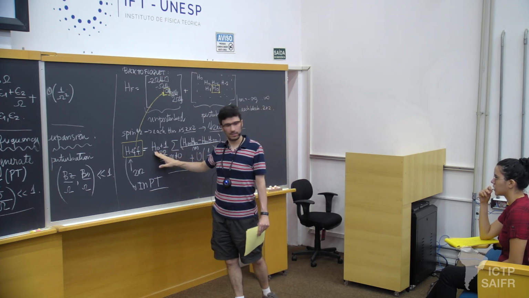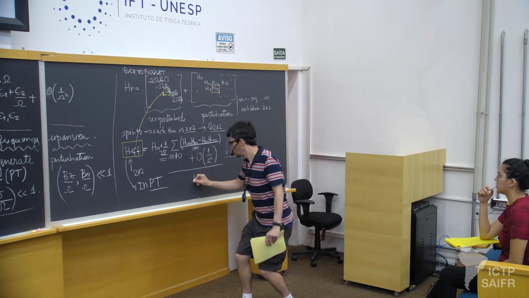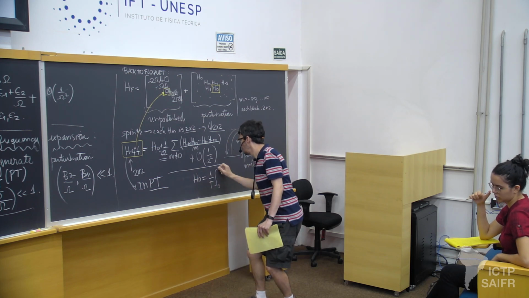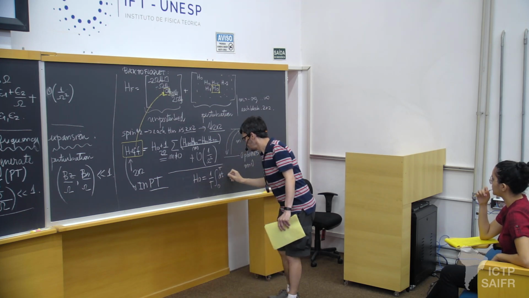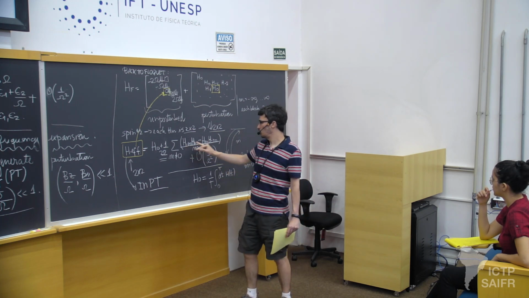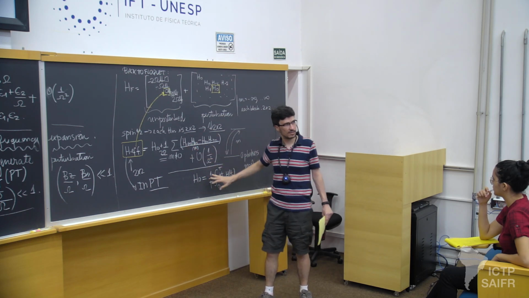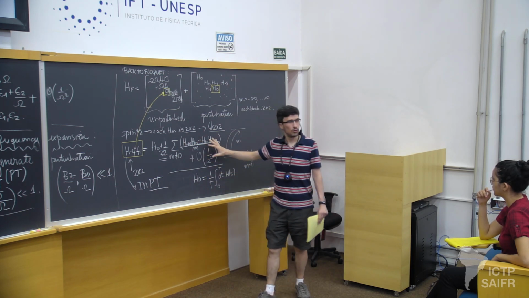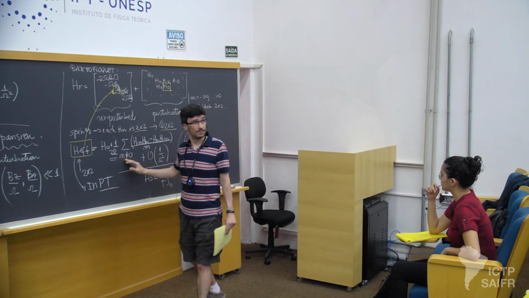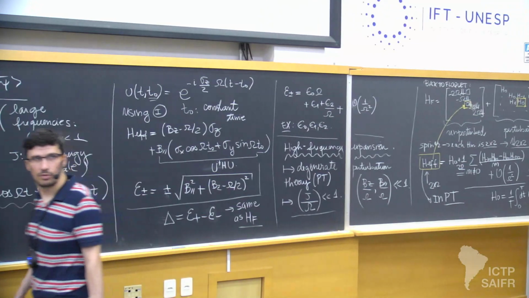H0, we know what it is. You recall that H0 is just the average: H0 is 1 over the period, integral from 0 to T dt, of the time-dependent Hamiltonian. So this is very simple. And these other terms are also simple. You just add the exponentials here. These are just the Fourier components. So this Hamiltonian is not so complicated, and this is a big step. Okay, so now let's try to analyze what's going on in some simple cases.